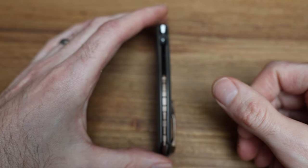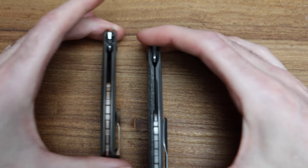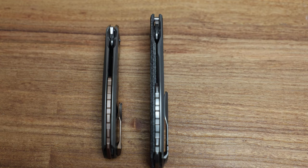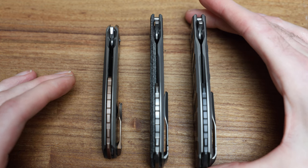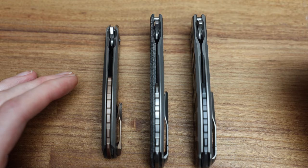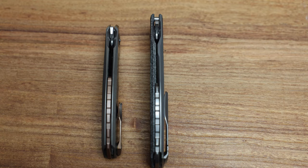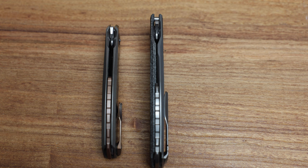If I want to compare a couple, I don't want to get these too close together just because of the camera and my inability to manage anything tipping here, but there's your Hattie magnetic. Let's grab your F95T, which is the same as the magnetic, so that should be no surprise. It's a thin knife, I think thinner than these two. I'm going to take this one away because it's the same size blade thickness. Other than the concave front, it's essentially the same thing.